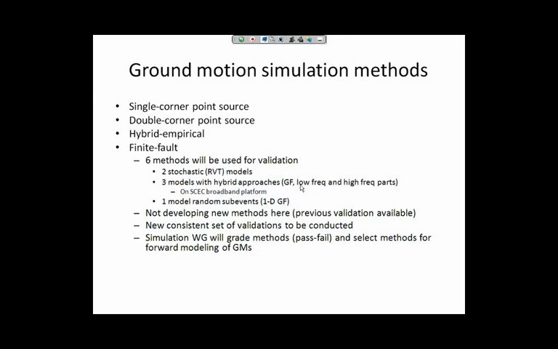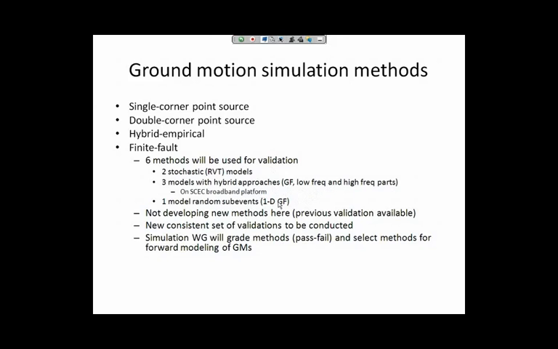So they've done some of the previous validation. We're having each of these methods go through a consistent set of validations. There are seven validation earthquakes that we have selected, four from western U.S. earthquakes and three from eastern U.S. earthquakes that will be used.